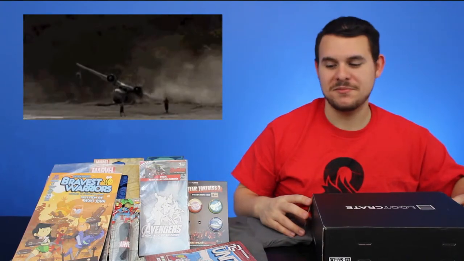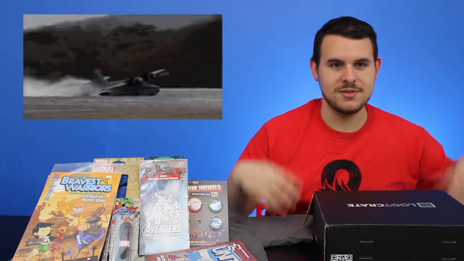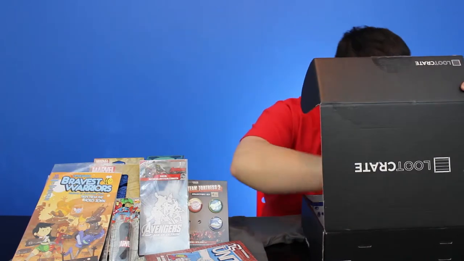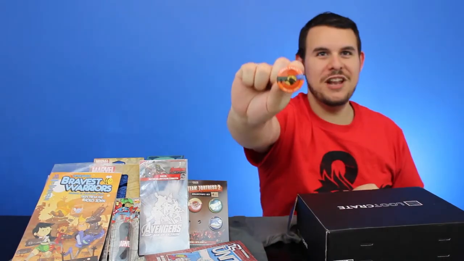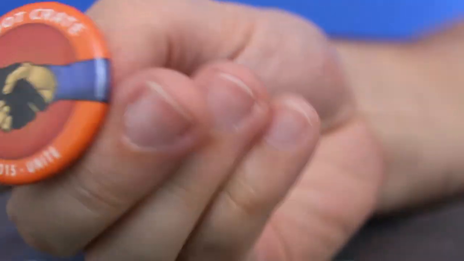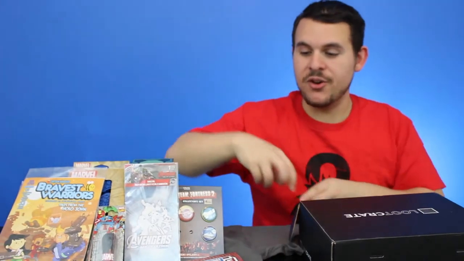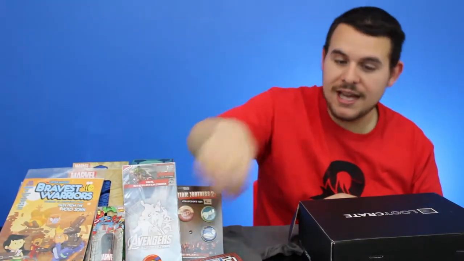And for the last thing in the box, Unite! The month's theme, and it's got the pin folded. Yeah, that's all that's in the box, so you guys know what time it is now.